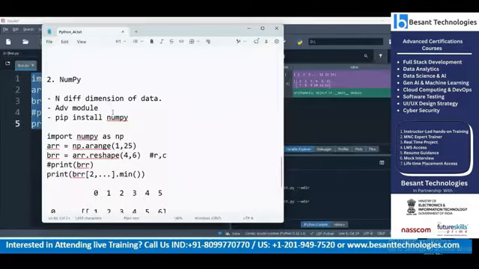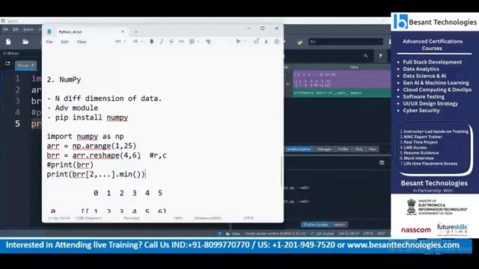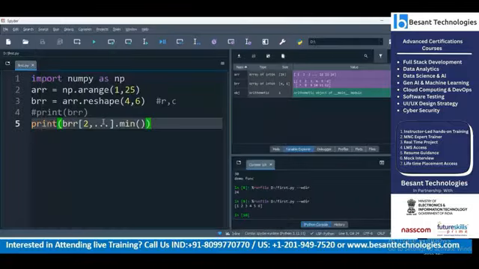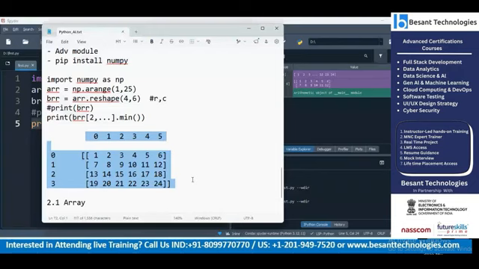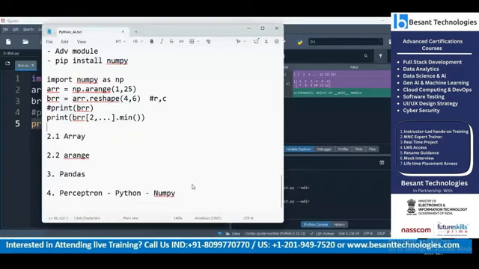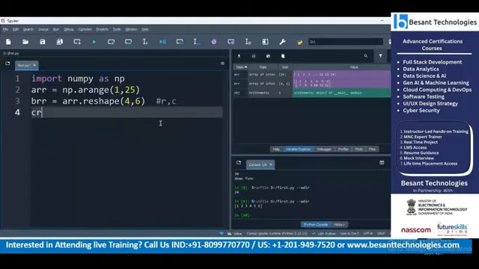It is not supporting different collections of data. For example, I'm just telling you now, here I have created the array with only 2 dimensions, right? But we are able to perform with n different dimensions. For example, the same array, we have just understood how to use slicing. Am I correct? But now listen, here I want to convert the same array into different dimensions. Like I want to convert the same array into 3 dimensions, right?